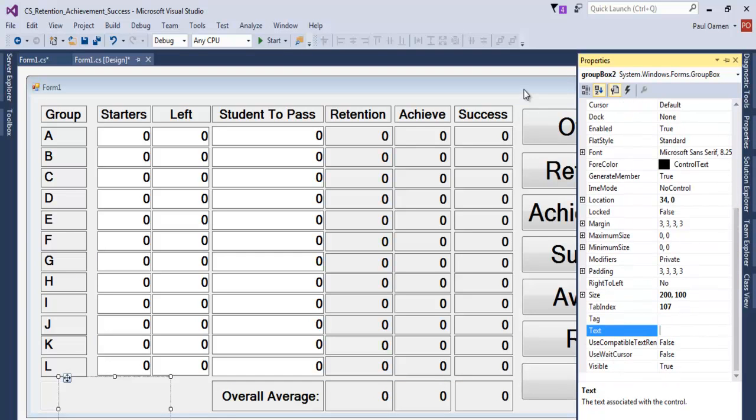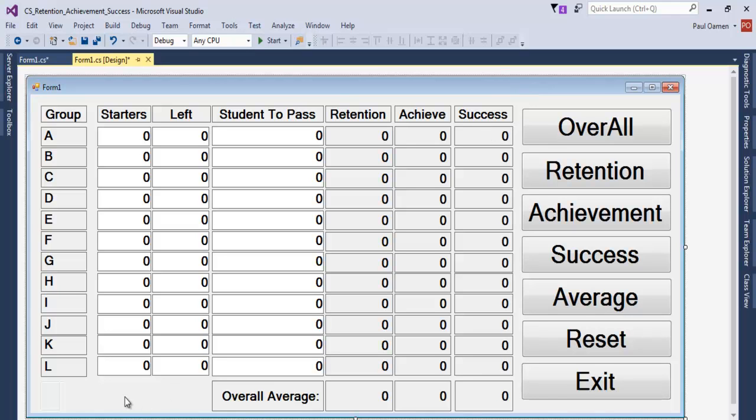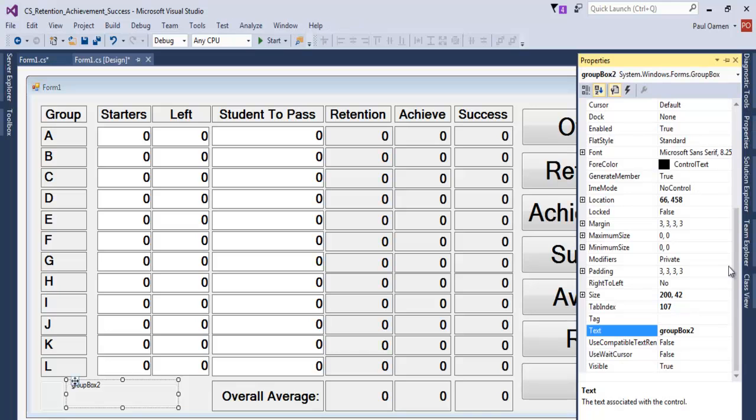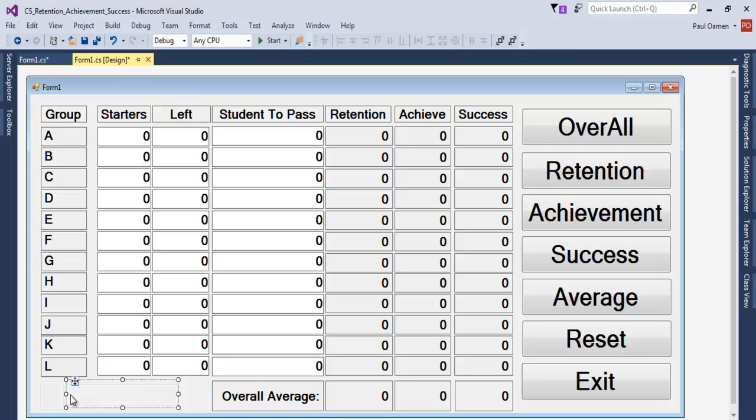There, that goes. Let's position it properly. Okay, we have our group box, and the text content is removed.